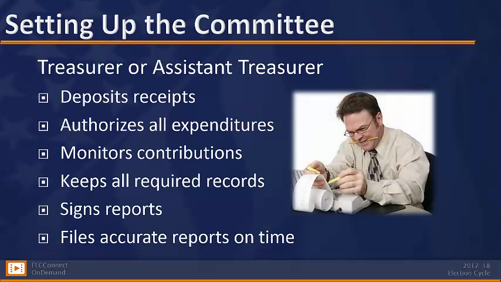The committee treasurer has many responsibilities under the federal campaign finance law. The treasurer must deposit funds received within 10 days of receipt, authorize all expenditures the committee makes, monitor contributions to ensure they are from permissible sources and within the applicable limits, keep all records for a period of 3 years, sign the committee's reports, and ensure that the reports are accurate and filed on time.